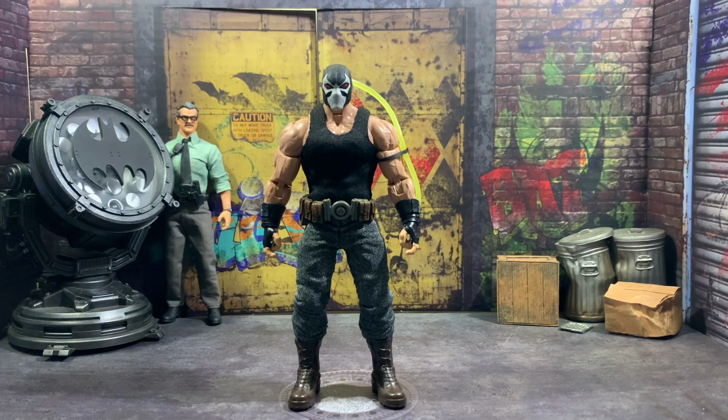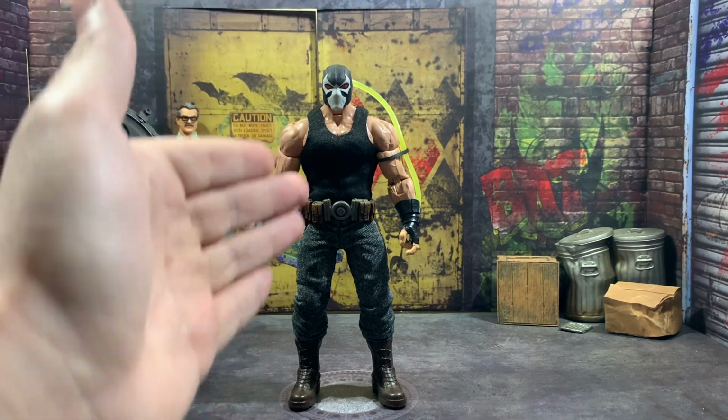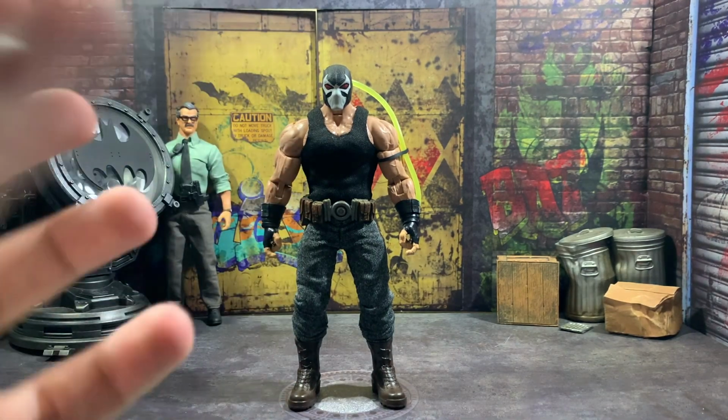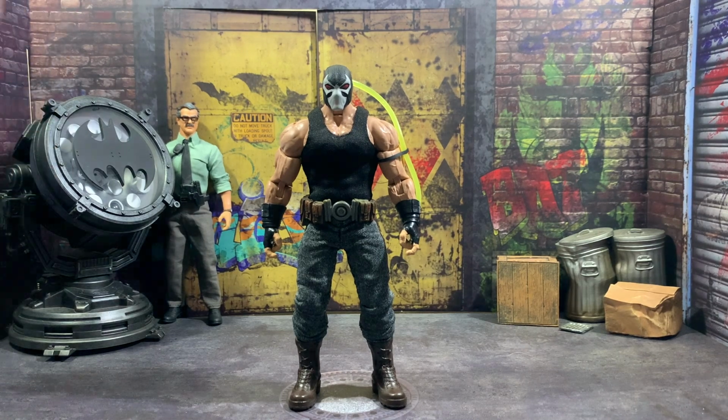He is completed. He's alive! But seriously, I finally completed, after so long, I finally completed Bane. And I don't know if I really want to call it, I mean, it's technically a Marvel Legends style Bane, but it's also like a Mezco kind of style with the things that I used for it. So, you know, Marvel Legends, Mezco, DC, whatever, Bane custom figure showcase.